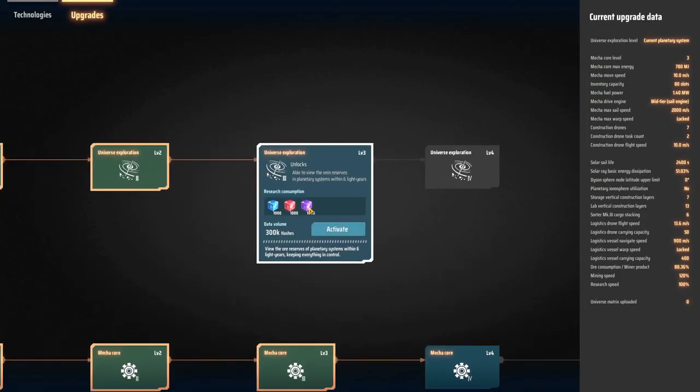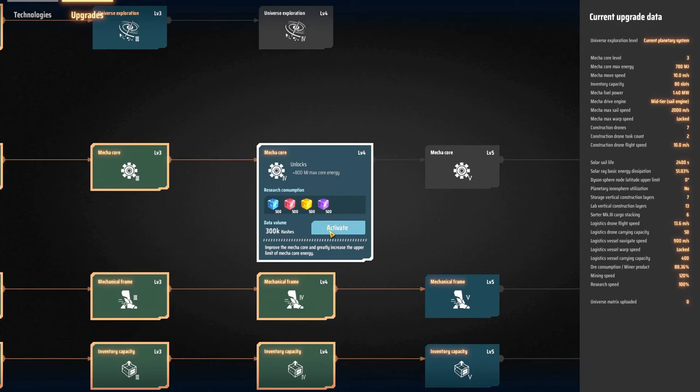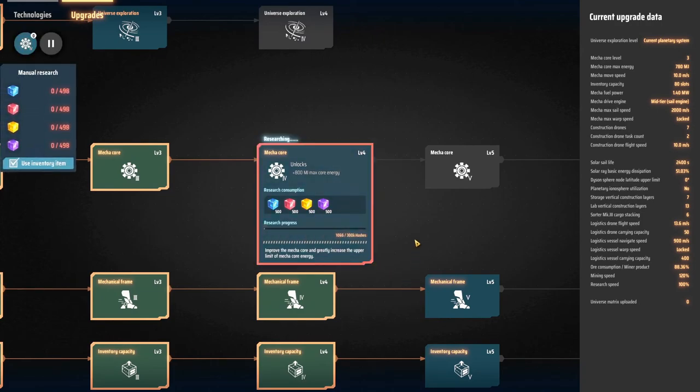And the first thing I want to research is universe expansion, I think. No, actually, no. You know what? The first thing I want to research is the mecha core. Let's research the mecha core. Look at that. 572 hashes a second. 600 and something hashes a second. 700 and something hashes a second.